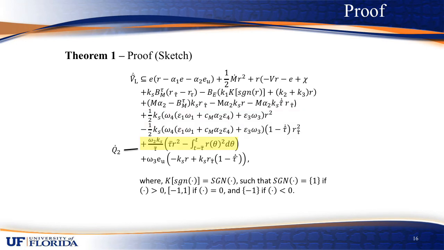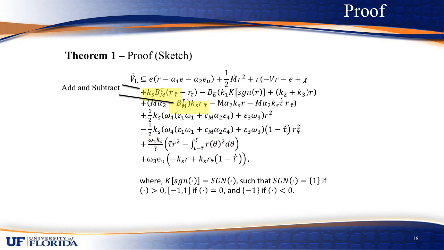Q2 dot is now shown by the highlighted terms. Even though it is difficult to see in this form, Q2 dot is used to upper bound the derivative of the Lyapunov function by minus EU squared, minus Q1, and minus Q2 terms, which is critical to the result of the paper. Again, this comes at the cost of positive r squared terms.